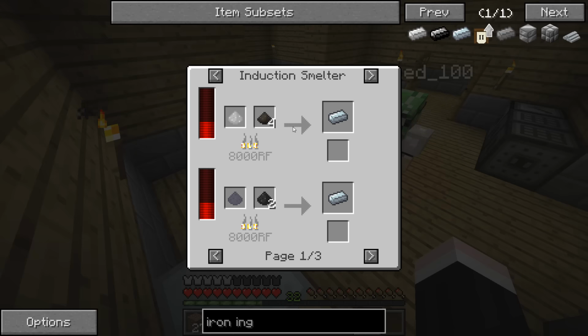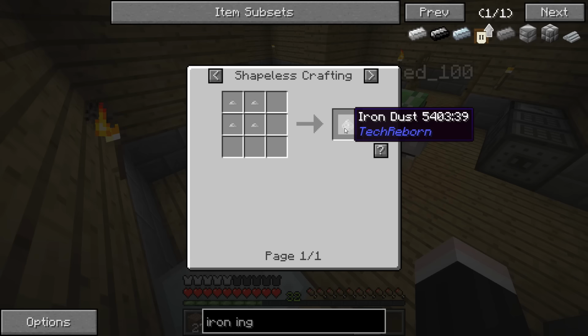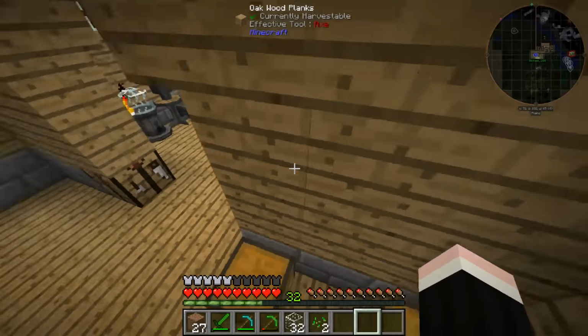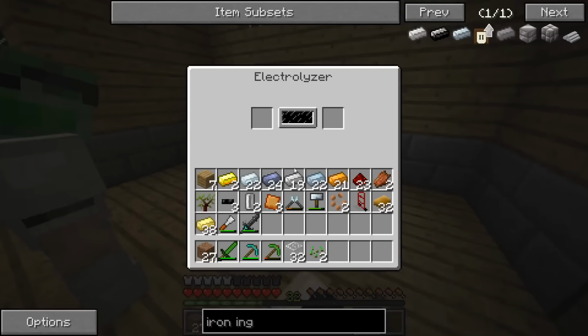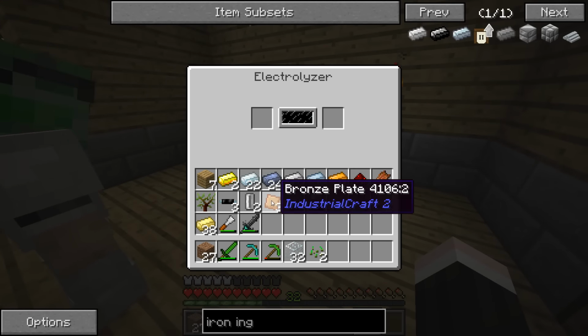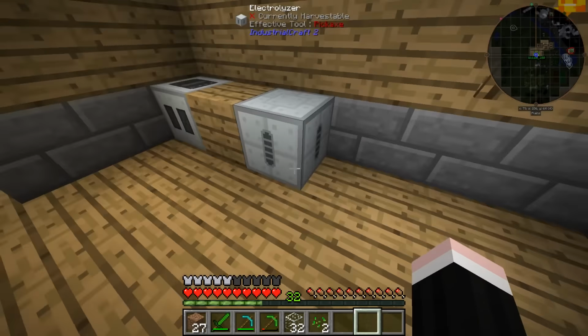Industrial recipe grinder. Nah, that's not it. Could be. Oh, why don't we make that in powder? Iron dust. Titanium dust. How do you get those? Is it by this thing? No. Oh my god, completely forgot. This doesn't seem to be working. It doesn't seem to be working again.